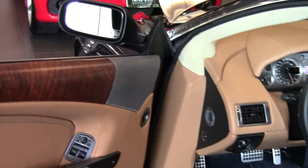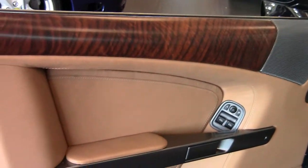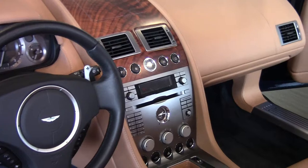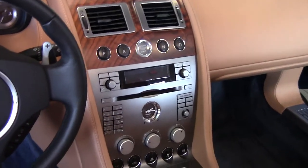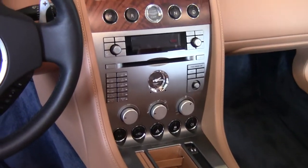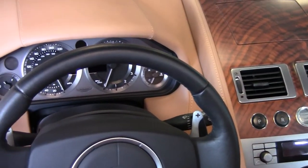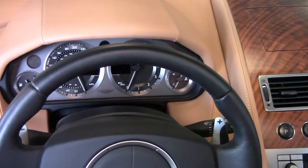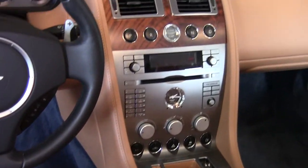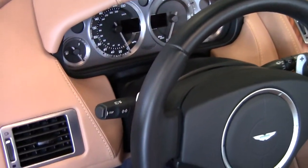Take a look at the driver's side interior. You'll notice the Burl Walnut veneers on the door cappings, which is an option for this car. Looking at the instrument cluster and center console, you'll notice that the air conditioning dials and all the push buttons are finished and trimmed in aluminum — no plastics are used here, only the best materials. The convertible top on this car is fully automatic — with just a push of a button it goes up and down, very simple to operate. Here on the steering column you'll see the paddle shifters, the right side being an upshift and the left side being a downshift.